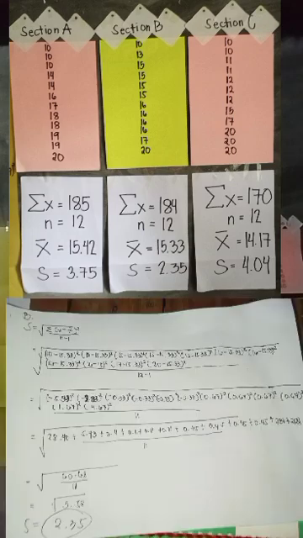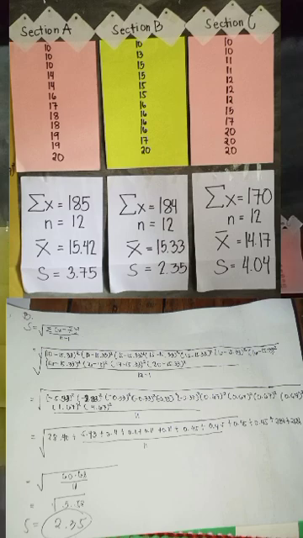So, isolve na nato ang section B. The same ra gyapon siya nga formula sa section A. I-subtract gyapon nato ang x value sa mean and then squared, tapos i-divide nato into n minus 1. The same process, i-minus lang siya sa mean. The next is 13 minus 15.32, then 15 minus 15.32, then squared. Na keep doing this until nga mahuman. So, i-divide na po nato ni siya sa number of cases, then minus 1.